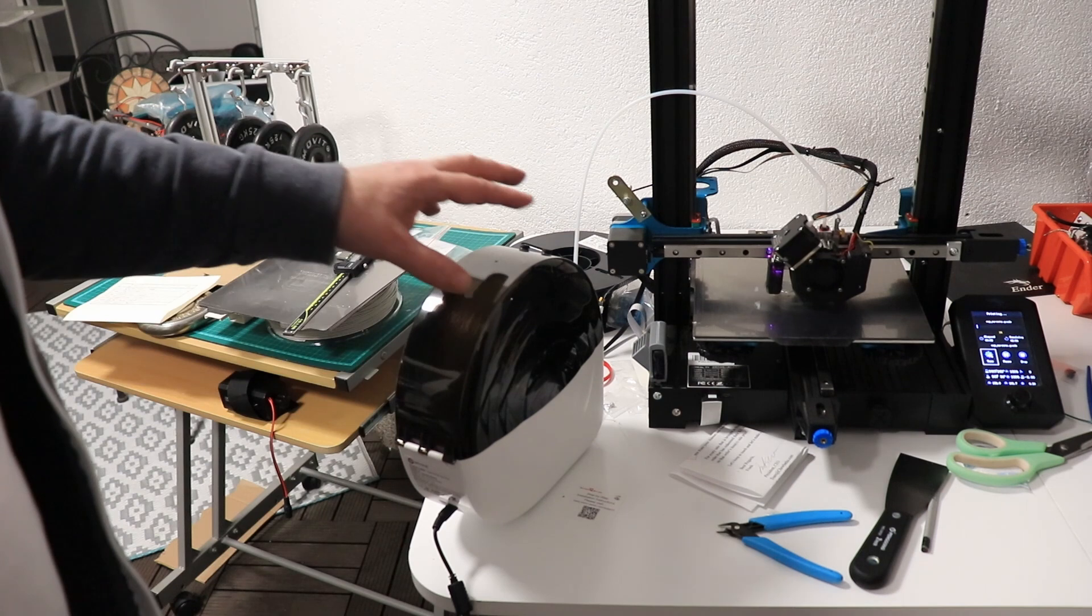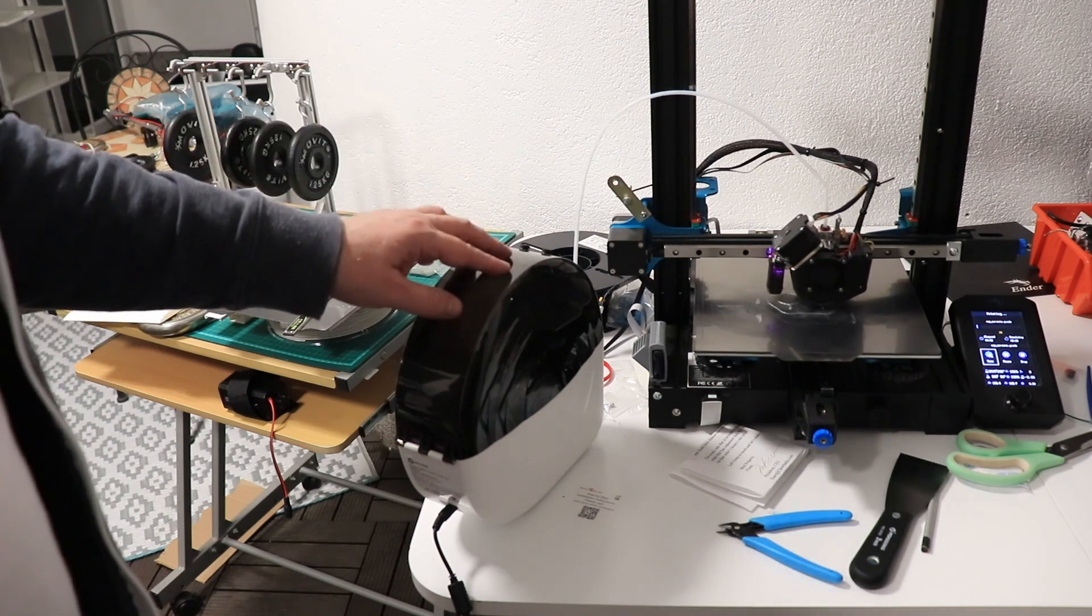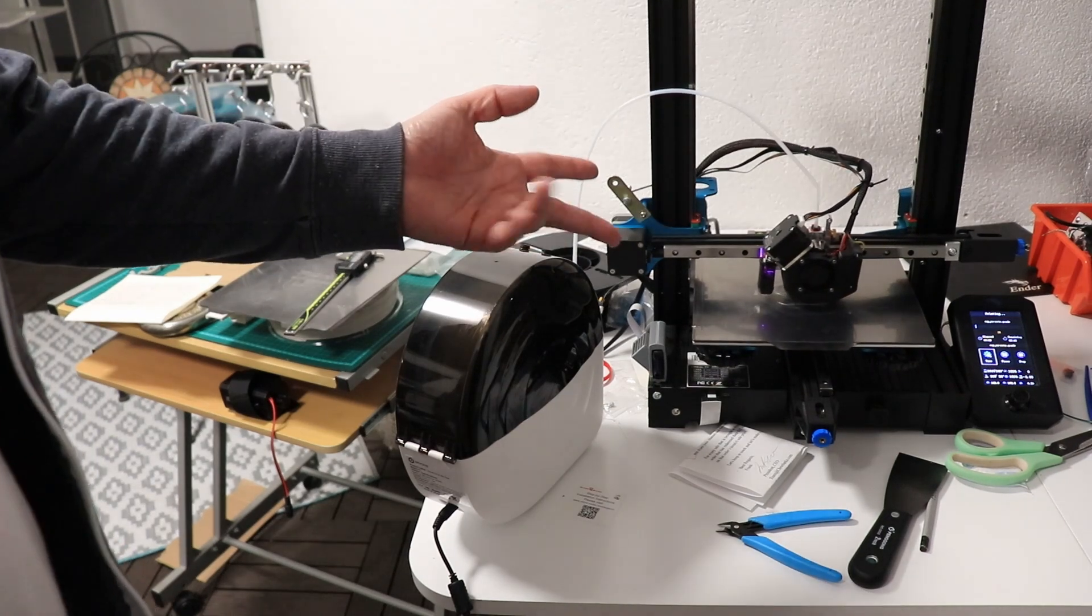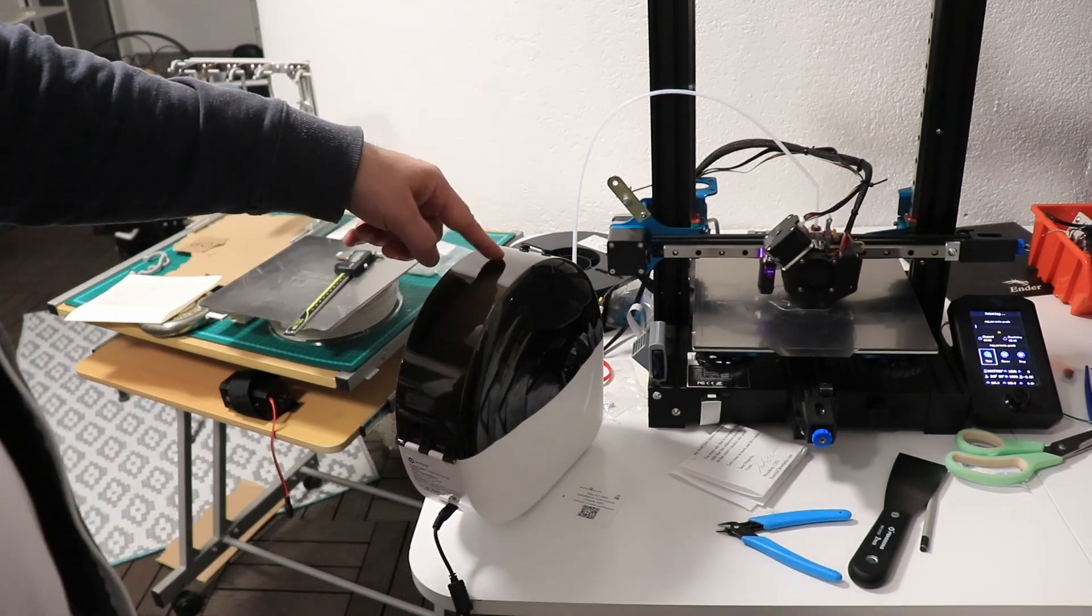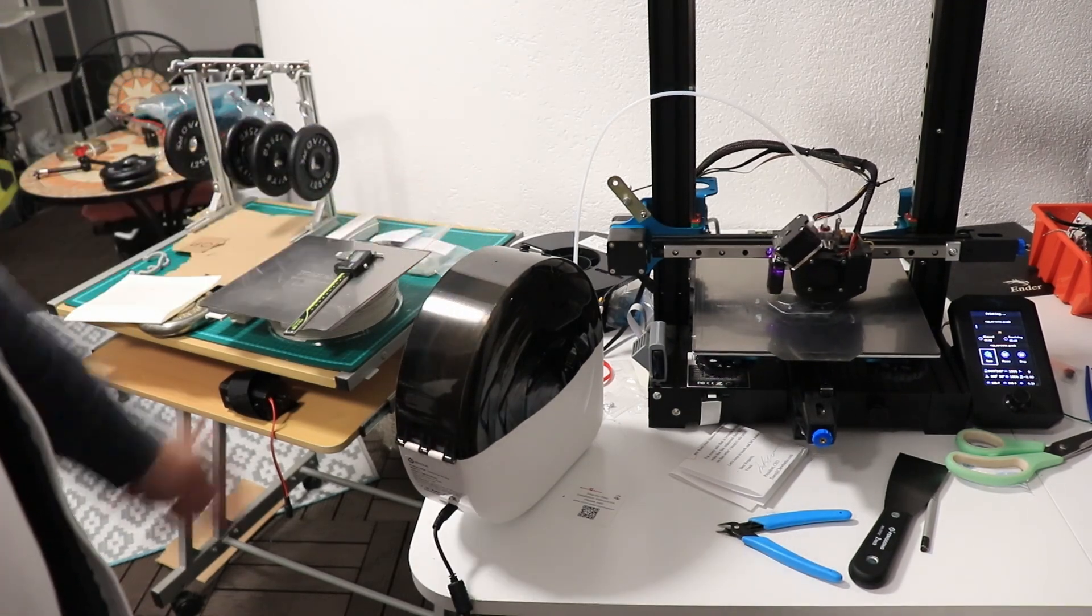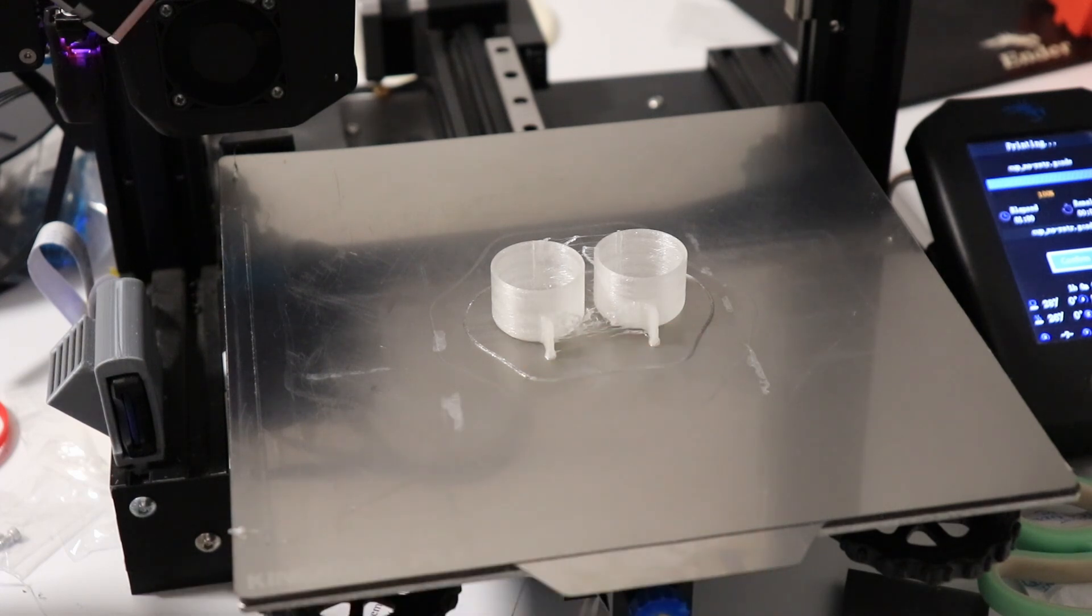After four hours of drying on approximately 50-55 degrees Celsius in a dry environment, I am reprinting those two cups to see if I will get better quality of the surface and less stringing. I am printing directly from the filament dryer. It looks like I have less stringing but now let's compare the quality.